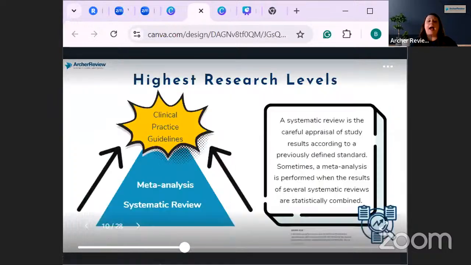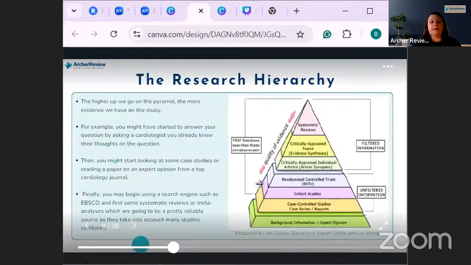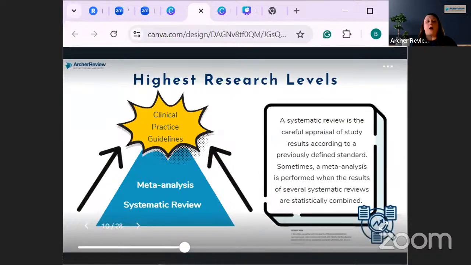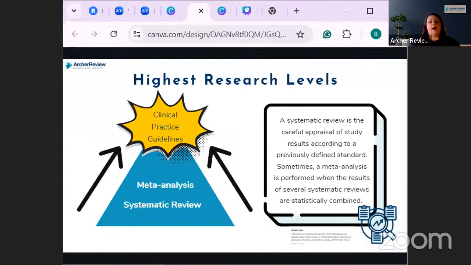All right, so highest research level. Back to our pyramid, we're going to start building it up. So we're going to be up here at the top of the triangle right now, okay? Obviously, systematic reviews and randomized control trials are more in the middle, but meta-analysis with a systematic review is what's going to flow and lead into clinical practice guidelines. We have to have a very, very solid structure with which to build this, because this is the one that's implemented into practice and becomes the gold standard. And so we want to make sure that these are really solid things that we are going to build the foundation of our practice on, right?